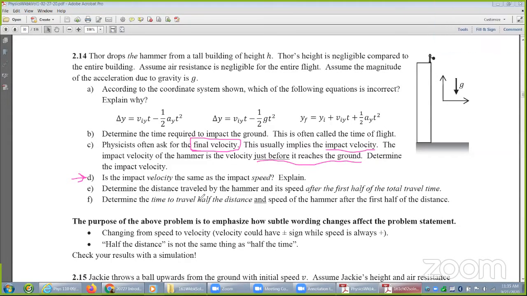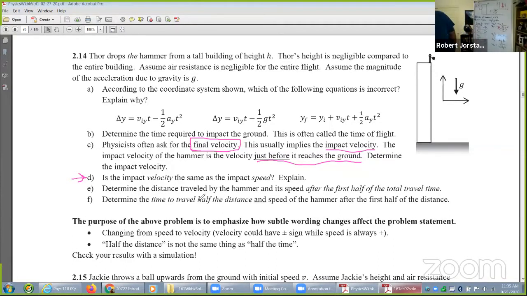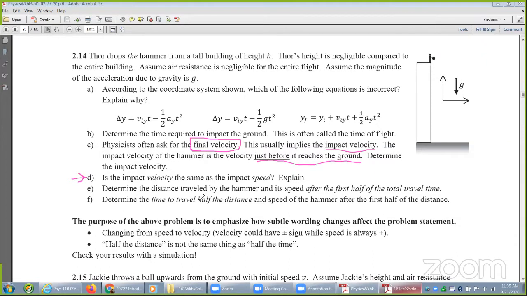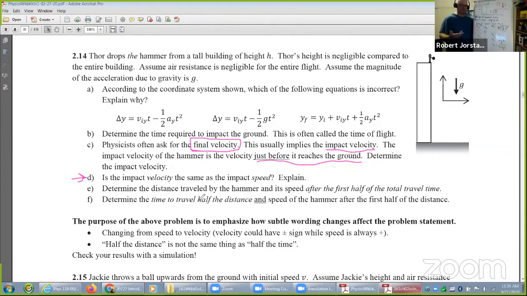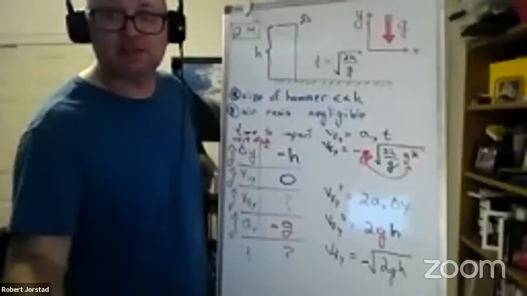Because wouldn't velocity tell you what direction the impact is made? Right. And then what about speed? Speed just tells you how fast it is. Exactly. So how do they relate? Because speed is a part of velocity. It's the magnitude. So if you have impact velocity, like right here, whoops, sorry. Good job. You did a great job.